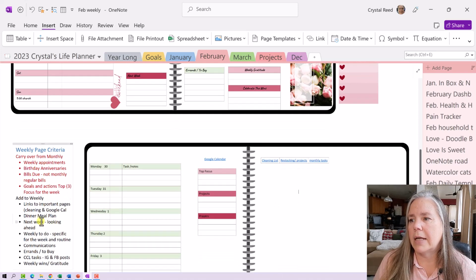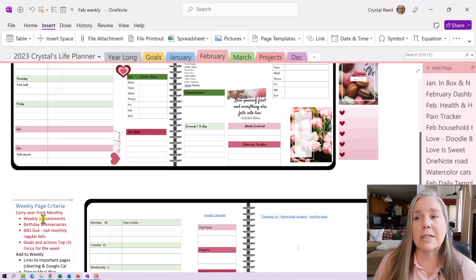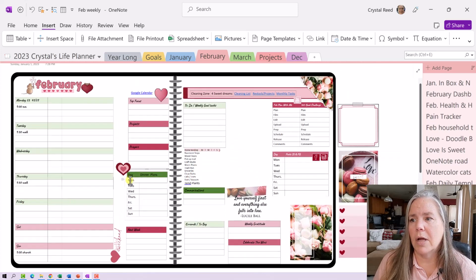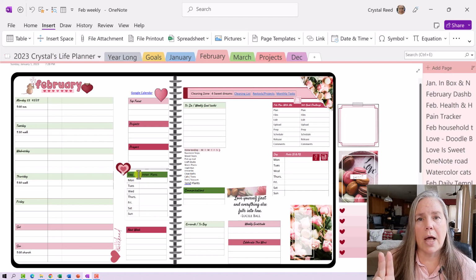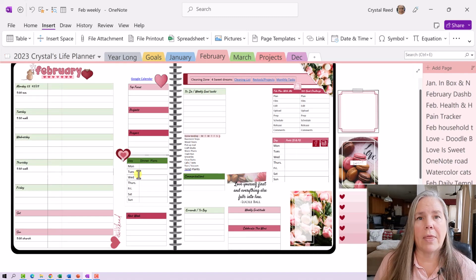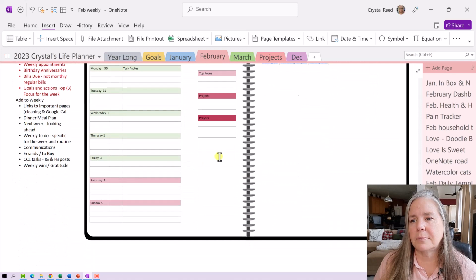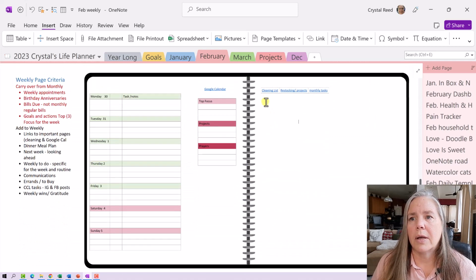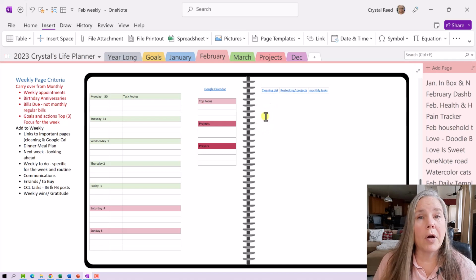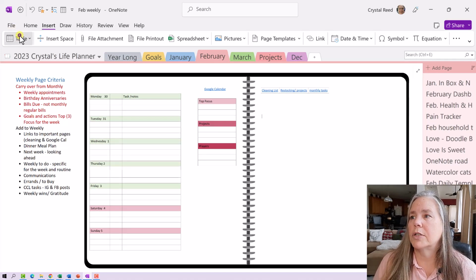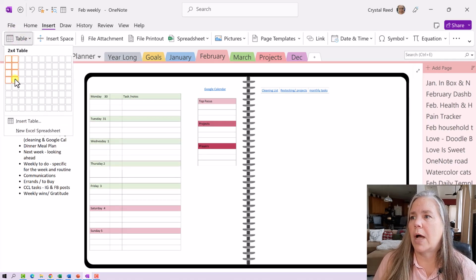All right, now a dinner meal plan. Well, let's look at the finished page up here, and you will see that my dinner meal plan, again, is another table, 2 columns this time. So let's create that. Okay, I'm gonna go up here in this blank working space, and I'm just gonna click somewhere on the screen. And I'm going to insert a table, 2 columns, and there are 7 days a week, but I also need one for the header.